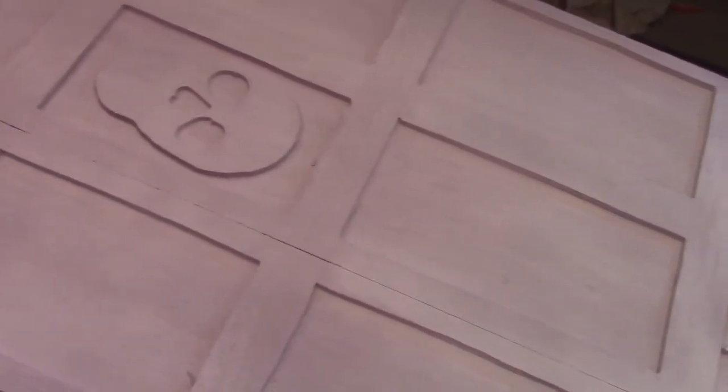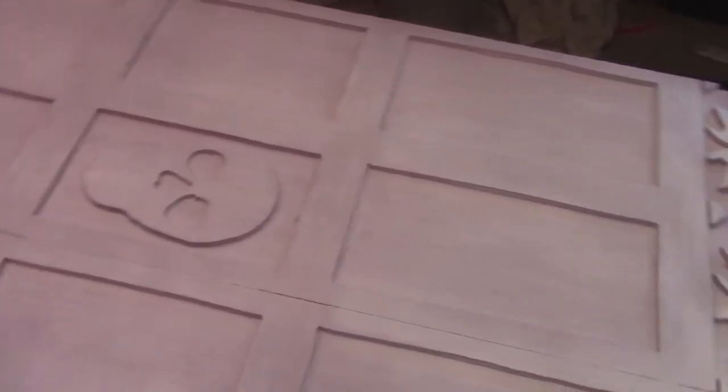And our first color we're going to shoot is the brown for the wainscoting. And then we'll move into doing the wallpaper.